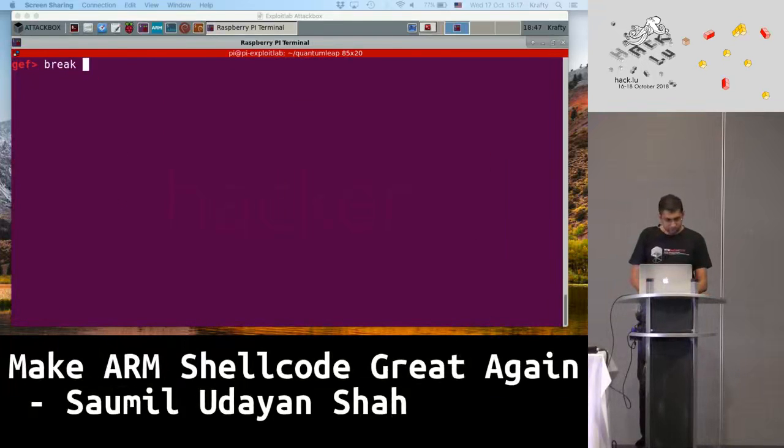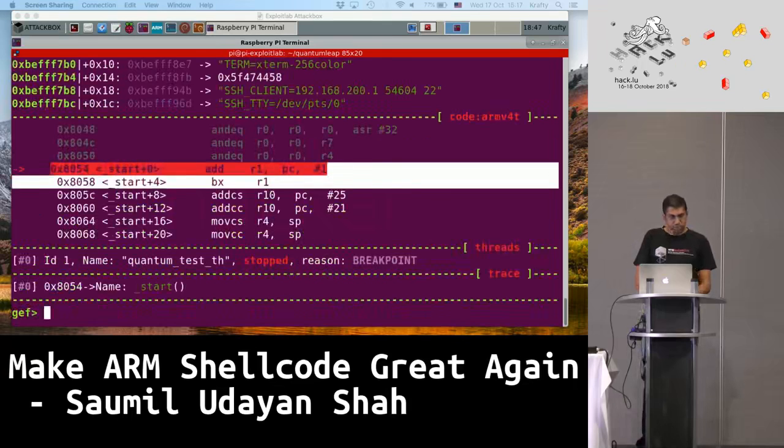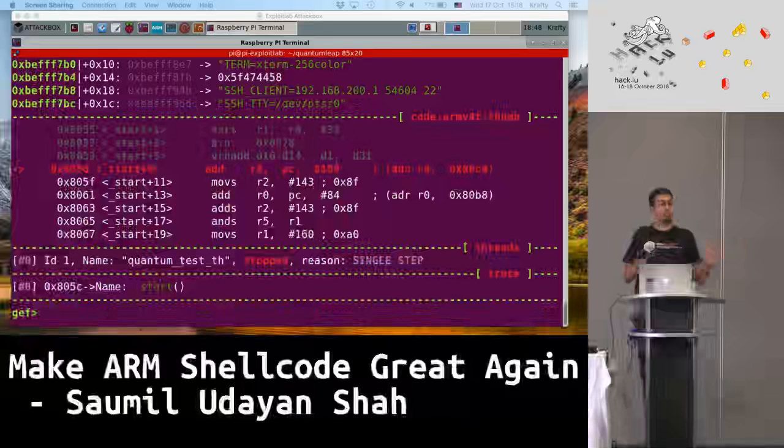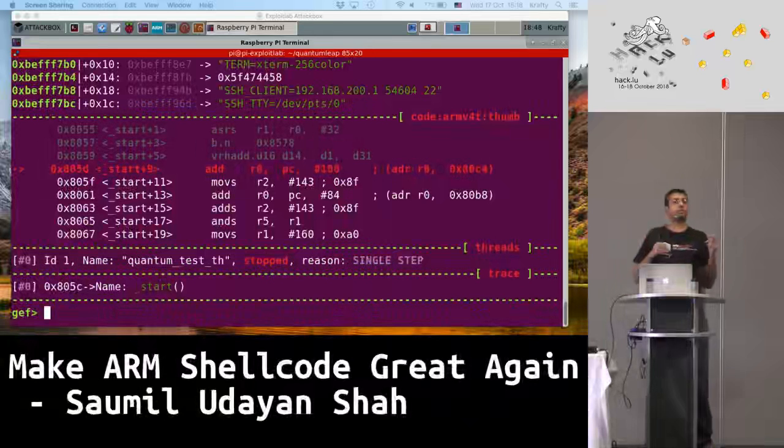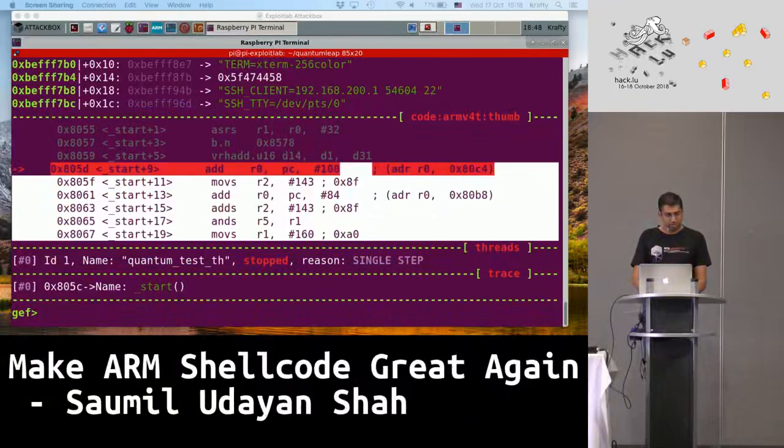Let's set a breakpoint. We'll start it and skip the first 2 instructions, which will now switch me into Thumb mode. So now I'm in Thumb mode. At this point, we can assume that we have started on a Thumb-only processor. And the rest of these instructions over here, all the stuff that you see, this is the polyglot code, but now running as Thumb instructions.